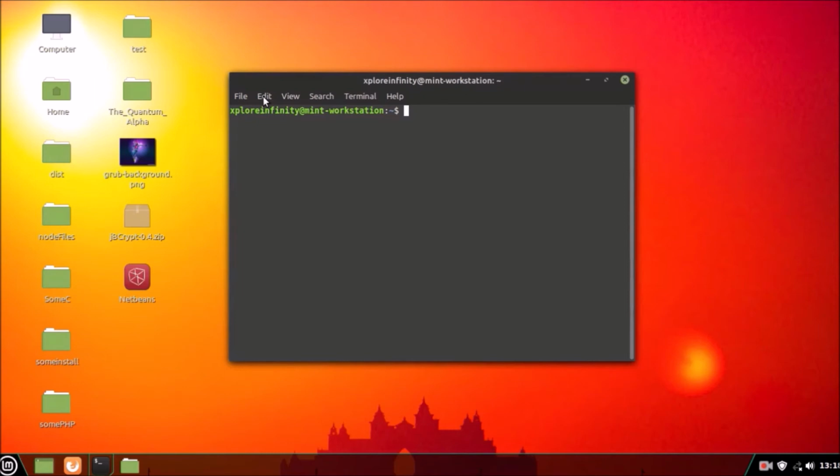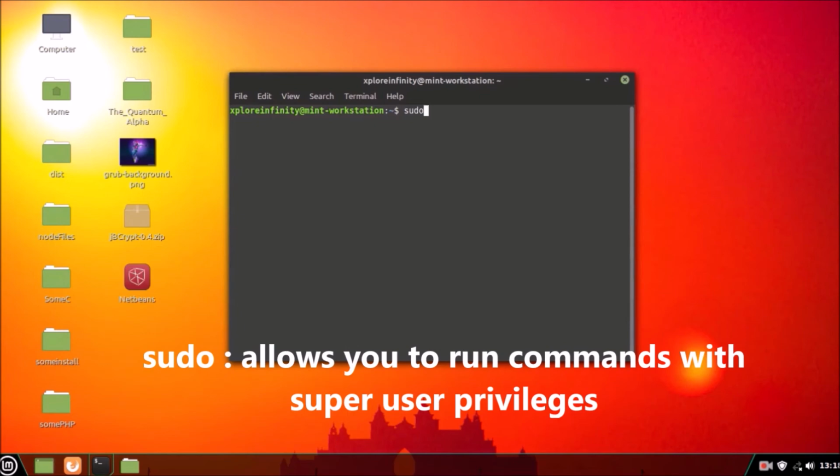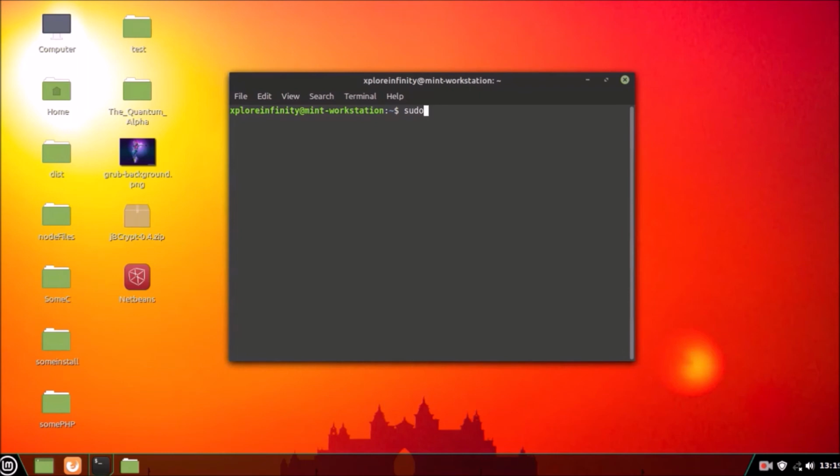Okay. The root user can modify core system files. So suppose you want to modify a file or do some administrative task, you can't do it as a regular user. You'll have to be root to do it. So we have a command called sudo. What sudo does is give you temporary access to the root user. That allows you to run the specified command as root user. So whichever command you want to run with administrative privileges, or should I say root privileges, you just type sudo and then type the command.